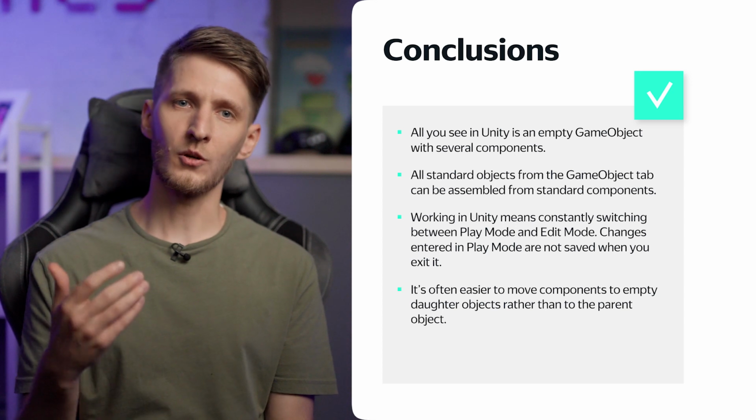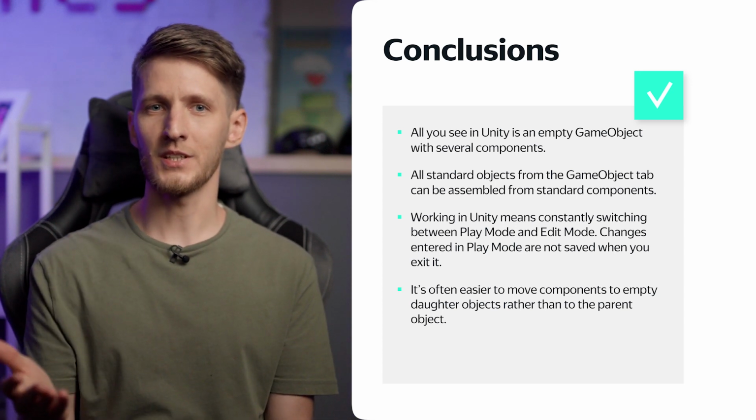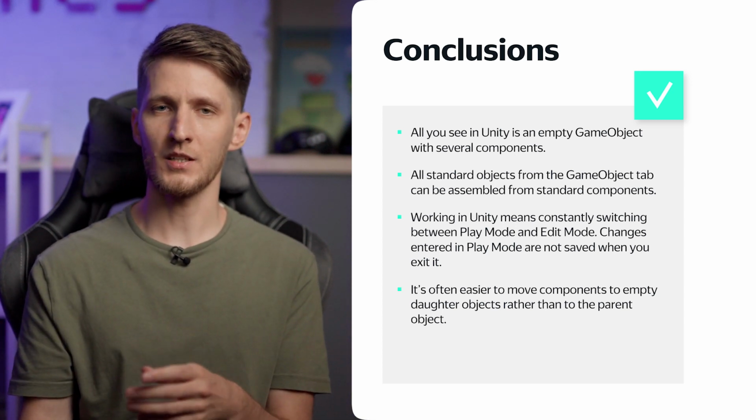In many cases, it is convenient to transfer components, not to the parent object, but to empty child objects. Later, we'll learn how to create our own components. There are no standard objects that can rotate a coin at a certain speed, make it collectable, or make a move for our character. We will do all this by creating our own scripts or components.